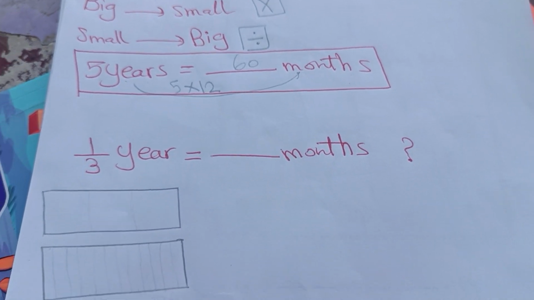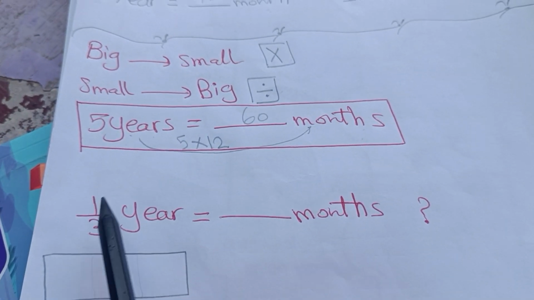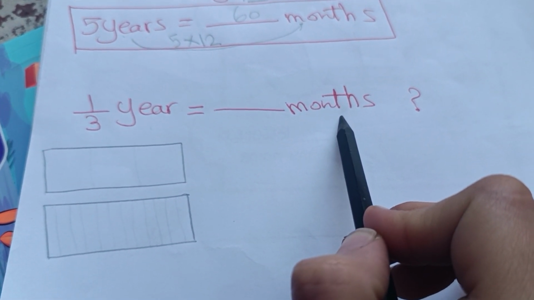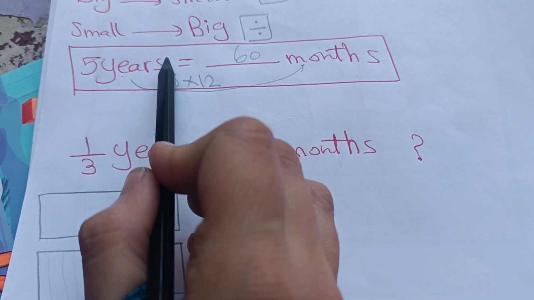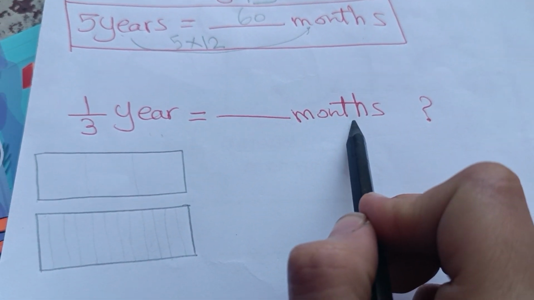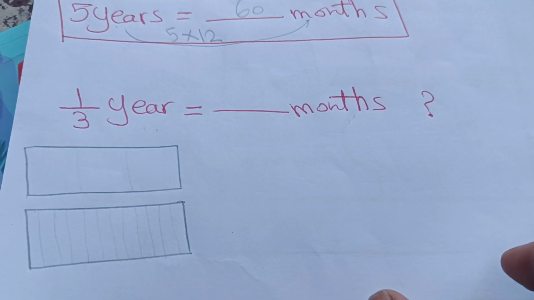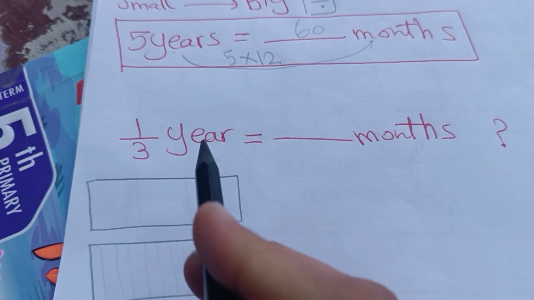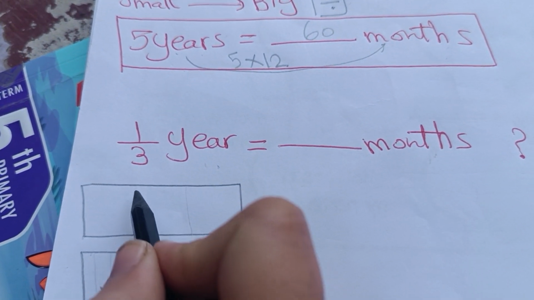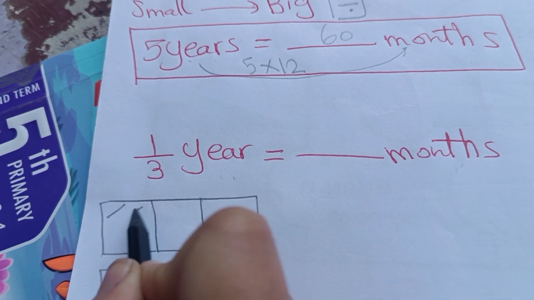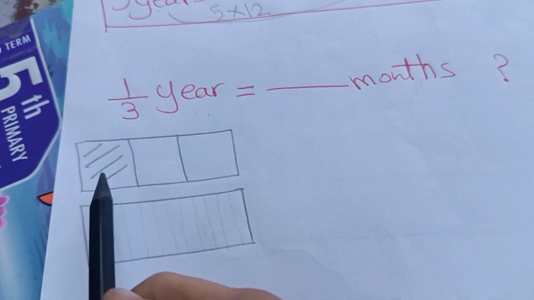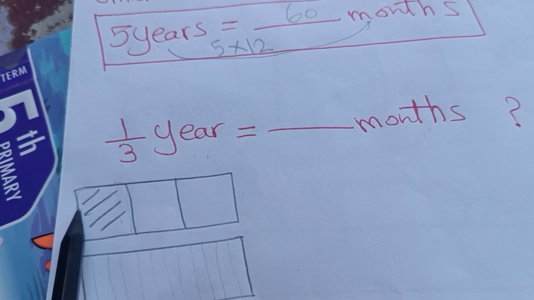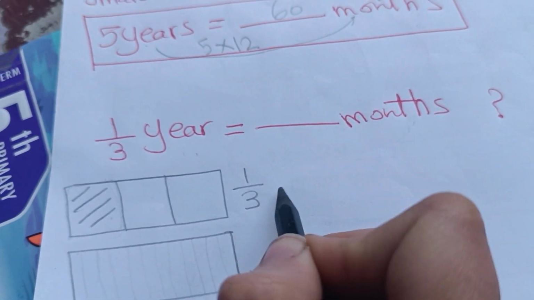But have you ever answered the question: 1/3 of a year equals how many months? Did you think about the fraction of a year, not a whole year? It will consist of how many months? Let's use the same concepts. If you consider this one whole as a year, and I need to express a fraction of it, it will be 1/3, or I divide 1 year into 3 equal parts, and I will talk about this part only, or this fraction only. This is 1/3 of a year.